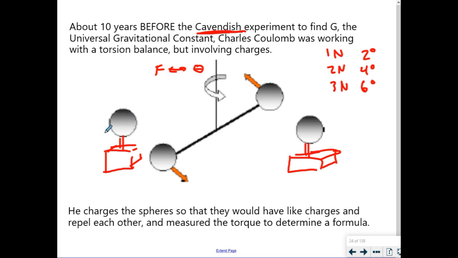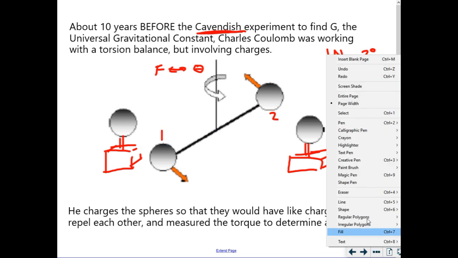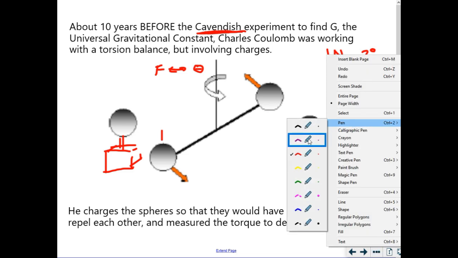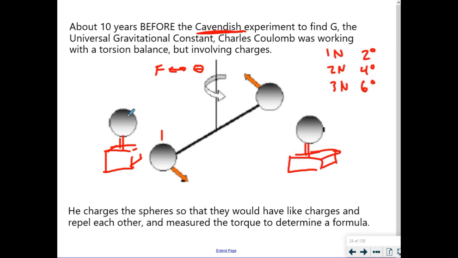Then he also knew how much charge each of these objects had. Now, I actually screwed this up the first time. Really, the two objects should not be considered this one as 1 and this one as 2. That's actually kind of incorrect as to how this would work. Really, the 1 and 2 labels should be, let's go back to this. This first one here is 1, and then this one here is 2. And he set them up in this particular diagram so that they were like charges. So let's make this one negatively charged, this one be negatively charged.